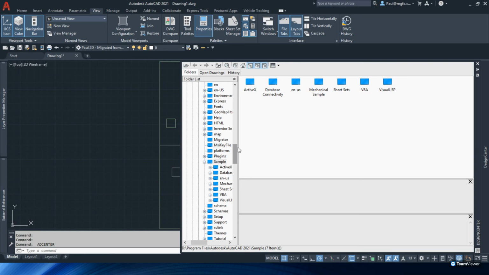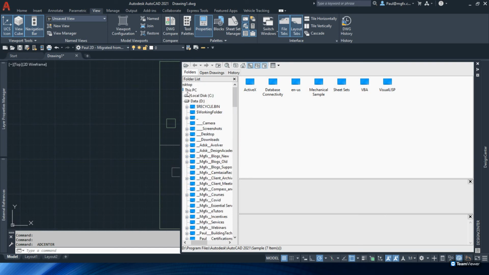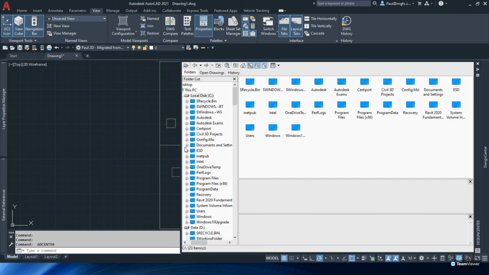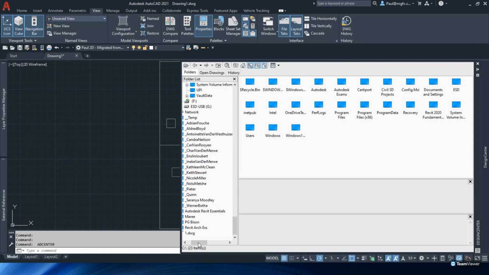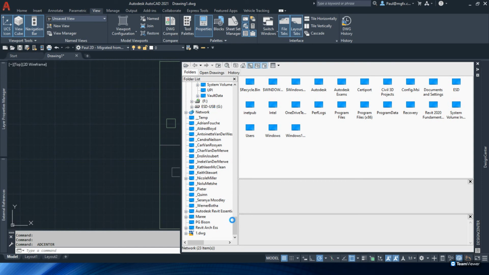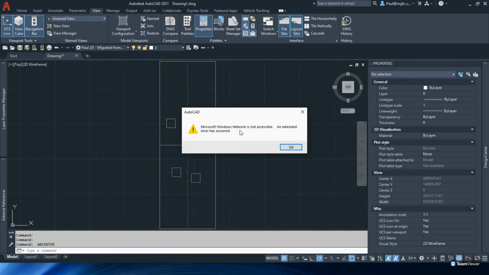There's the design center, but you can see that from the desktop. Okay, so I know that you can't transfer this.